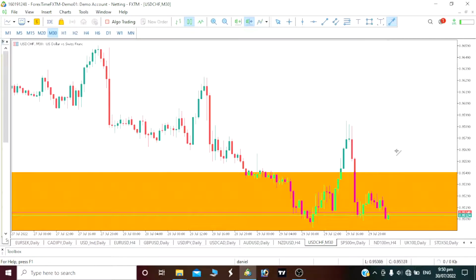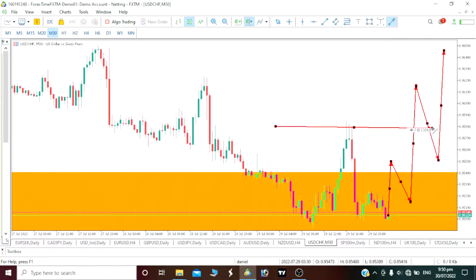Something like this on our 30-minute time frame, you can see another higher high. We saw these higher lows, we see these higher highs, we see these higher lows, and possibly we can enter this trade and take it higher, breaking this high here. If our USD Swiss franc can break this high here, this liquidity area we are seeing on our 30-minute time frame, then I'll say it is a good time to take our buy on our USD Swiss franc.